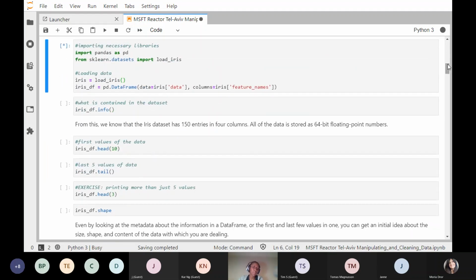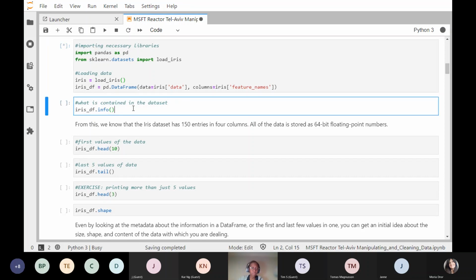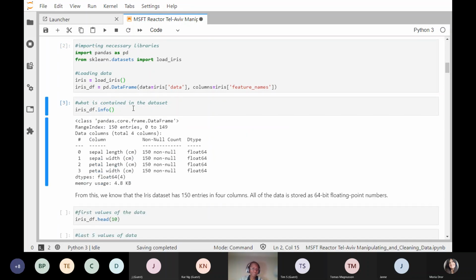The next step is finding some information on your data frame. For this, we'll use iris_df.info. So .info gives you a bit of information about what is contained in the dataset.